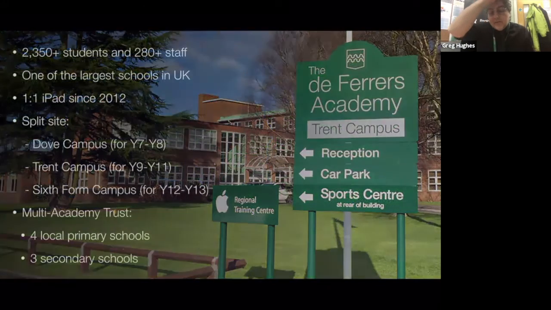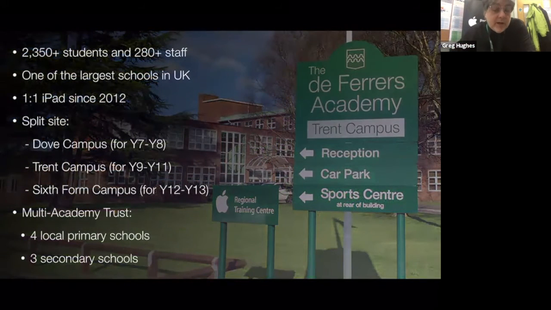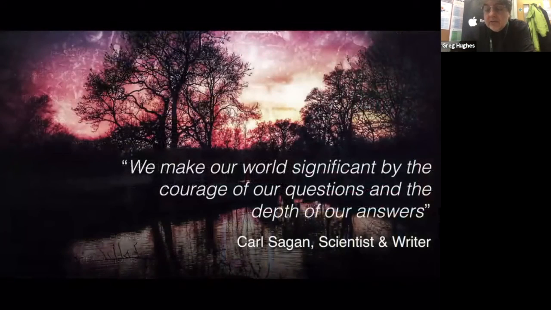Just very briefly, in about 20 seconds, we're big. One of the largest schools in the UK. We're currently about 2,350 students, nearly 300 staff, and I think by September we'll be over 2,500 students. We're across 3 sites, which is interesting for us: a year 7 and 8 site, a year 9 to 11 site, and a year 12 and 13 site. Every kid in year 9, 10, 11, 12 and 13 has their own iPad as part of the one-to-one program we've been doing for about 9 years now. That's expanding to years 7 and 8 in September, where we've already got some PP students and SEN students with them, but it will be everyone. So that's us in a nutshell.